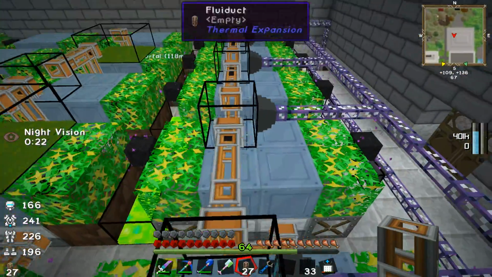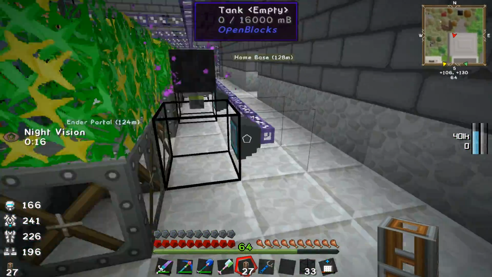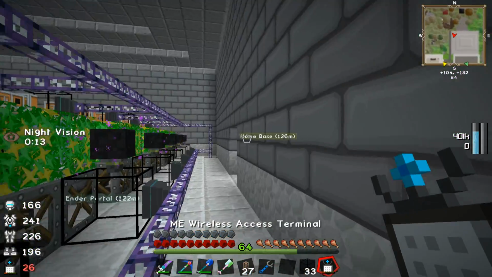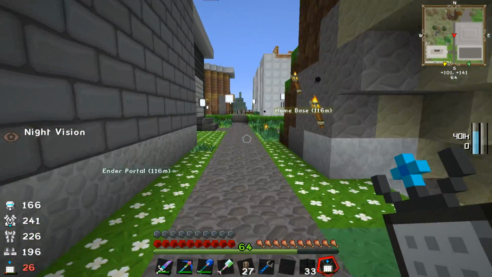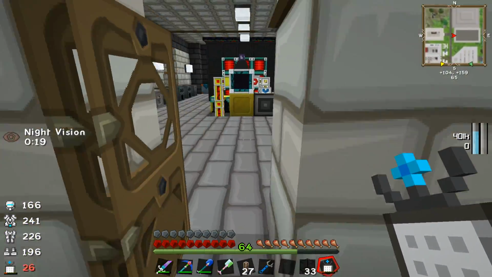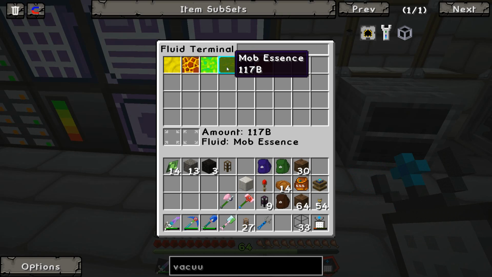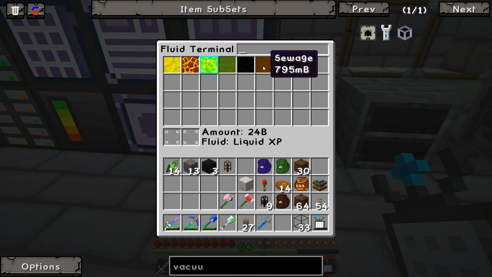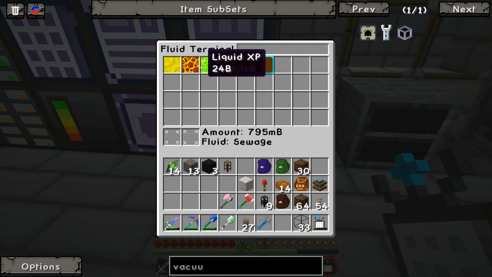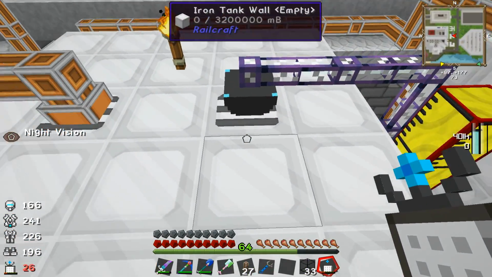You know what? I'll refine this room off camera, but basically that's the whole point of this room. This is how it's going to work. It's going to just suck up the XP. Now we can look in. We need to go find a fluid monitor, which we have one right over here. So there's our stuff. We've got oil, mob essence, liquid XP, and some sewage, along with our fuel, lava, still 177,000 buckets of lava in the system. I don't think I'm going to have to farm any lava for a while here, guys. I think I got plenty.